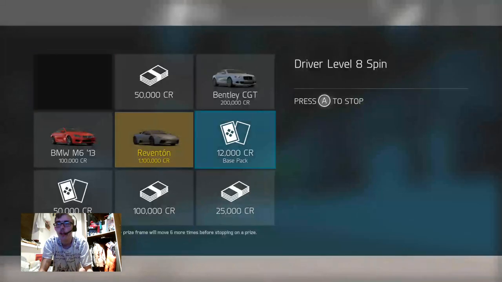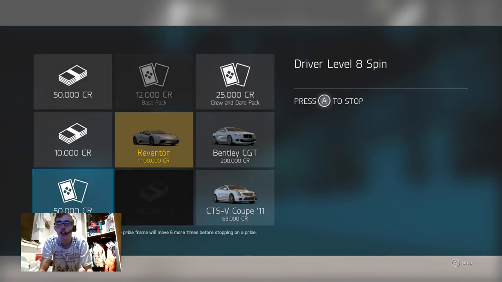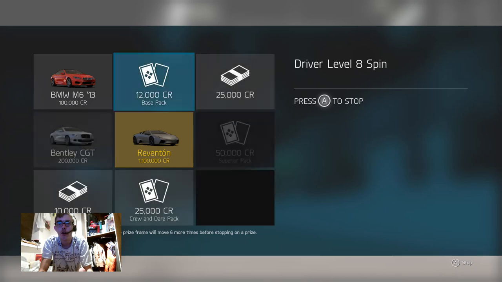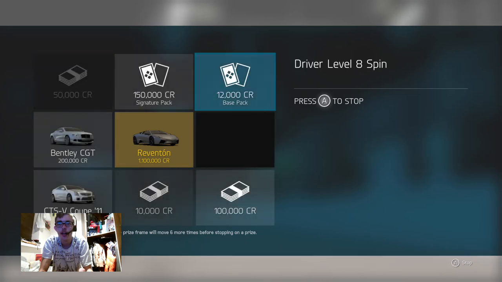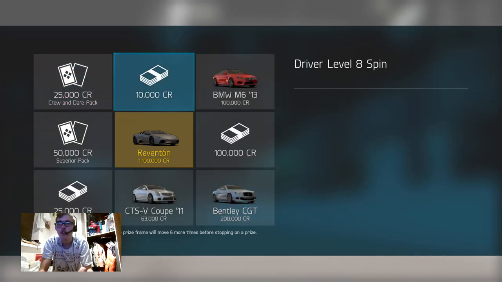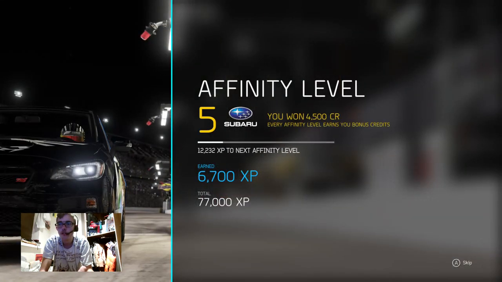You have won a prize spin. Thank you. Oh, there's a 1,100,000 car on this prize spin, and I want to win it because it's called Reventon, Lamborghini Reventon. And now, you want a mod pack? I want a mod pack. With enhanced preparation, enhanced payout, flat out, manufacturer perks, severe weight increase. I got a rev on that.